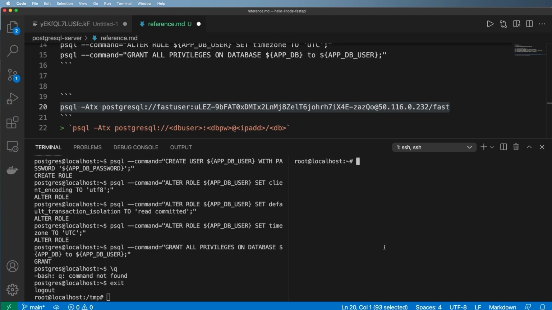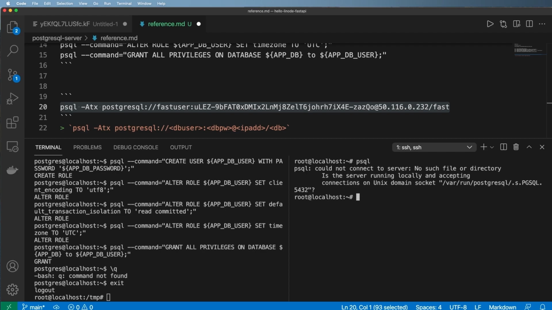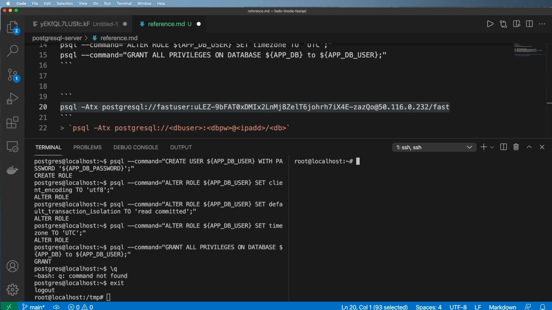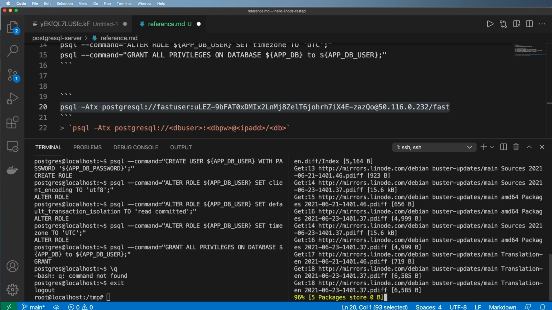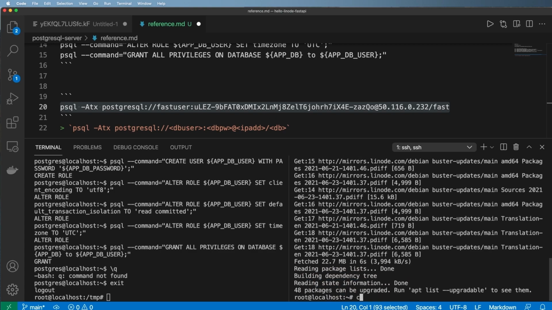But now that we're in here, what I'm going to do is install a PostgreSQL client. So this actual server has PostgreSQL. If I hit enter, this happens, right? And so that's fine if yours has that. It's also fine if yours does not, because what we actually want to do is sudo apt update, right? So we always want to update it before we install something. And then we're going to go ahead and run the command for the PostgreSQL client.